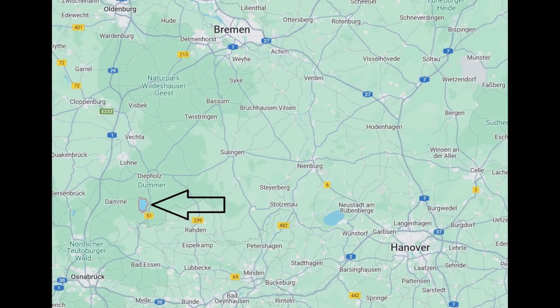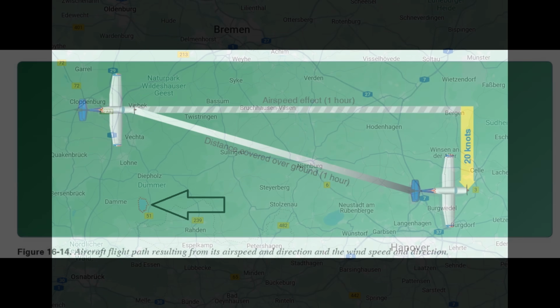It certainly makes sense. The second method of navigation related to this talk is dead reckoning. Let's say that from Dummer Lake, the next leg of your journey takes you to Hanover. But today you can't see Hanover from Dummer Lake, either because of your low altitude or if you're up higher just because of poor visibility. Not really a problem. You know the heading to Hanover, and you know how far it is and how fast you're going. So if in no wind conditions you hold your proper heading, you should reach Hanover at the predicted time. The complication is wind.